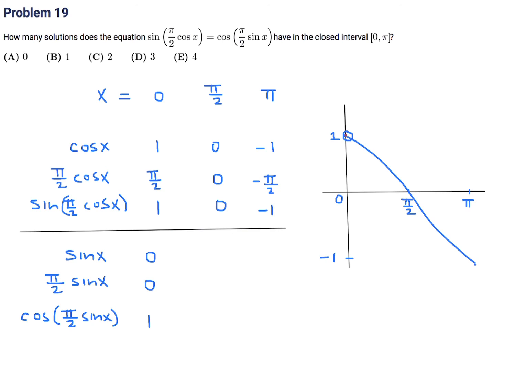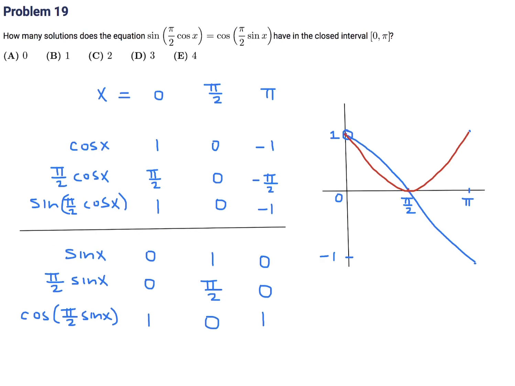And then next we have pi over 2. So that's going to be 1 for sine of x. Therefore this will just be pi over 2, and the cos of that is 0. So when x is pi over 2, it is 0. So it looks like that's another point of intersection. And the last one, when we have x equal to pi, sine of pi is 0, and therefore this is 0, and then the cos of 0 is 1. So that is up here somewhere. So that makes me think that the other graph, drawn in a different color, is something like this. Not entirely sure how it goes, but something like that.